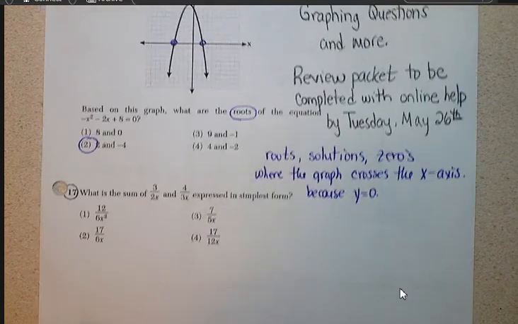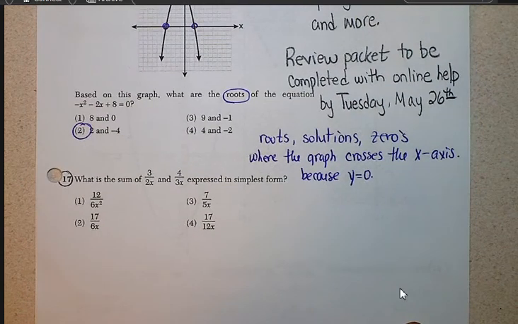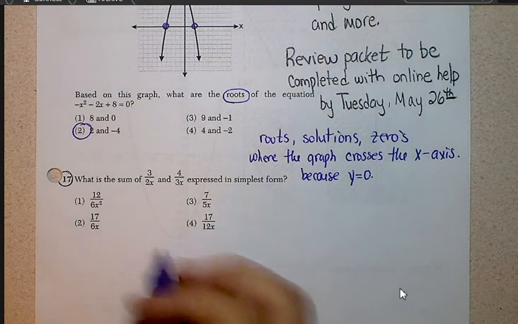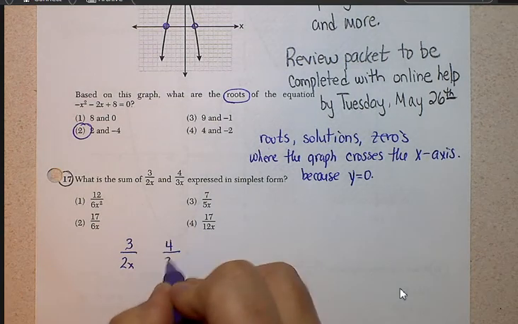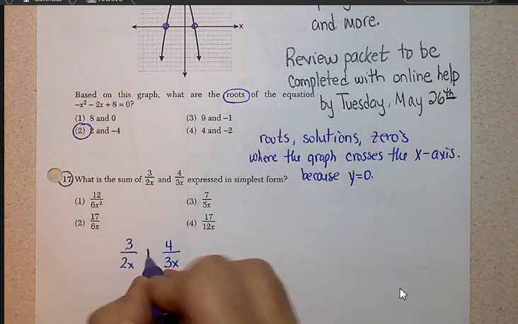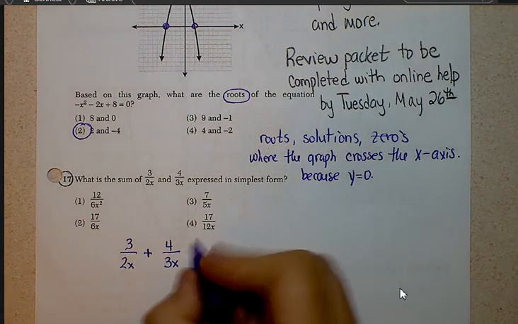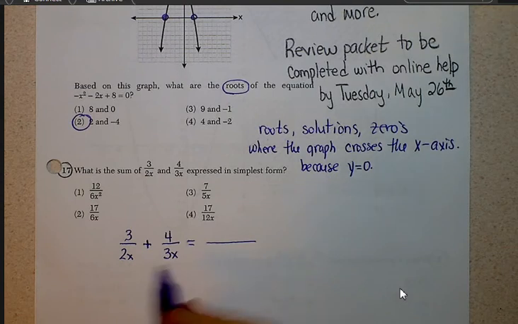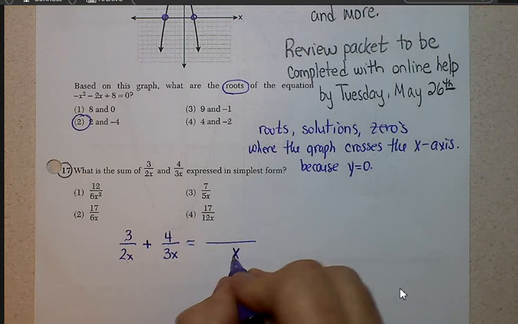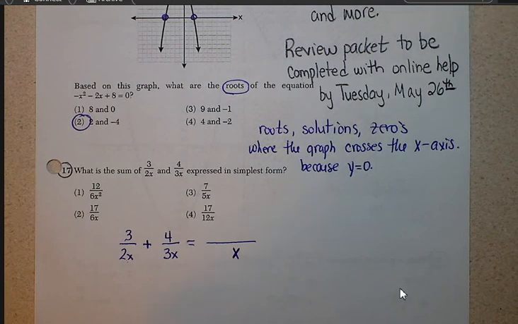This is something that we recently took a look at, rational expressions. What is the sum? And again, the first thing we're supposed to realize is what is the operation that we are performing on these two fractions? And that is sum, which means we're going to add. And when we're adding fractions, we must come up with that LCD. So you take a look at the least common denominator. They both have something already in common, which is x, so that'll stay. And then the least common multiple, if you will, of 2 and 3, which will give us that least common denominator, is going to be 6.